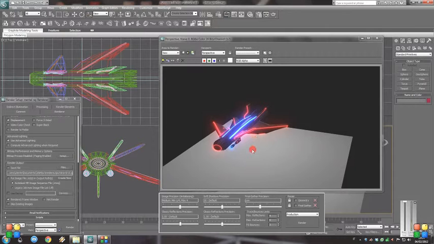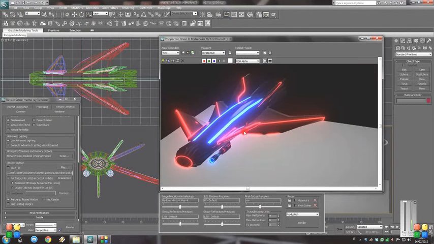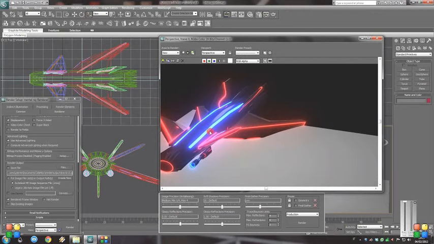Well, the glowing effect here is not as good as the first one, but it's slightly different. It's really good, this one too, and we're gonna see how to do it.